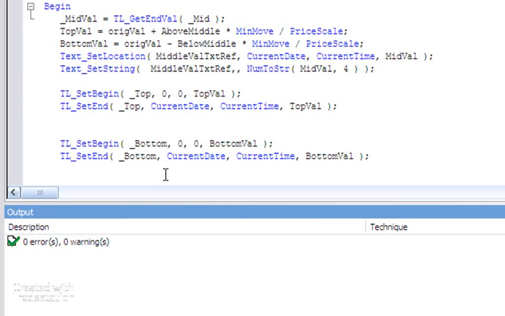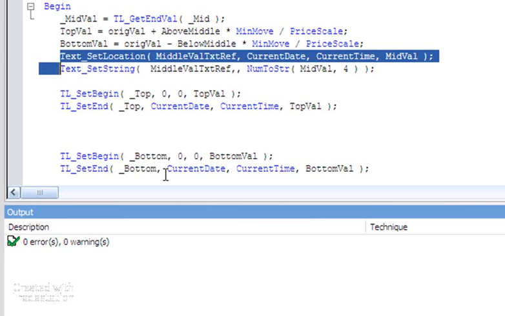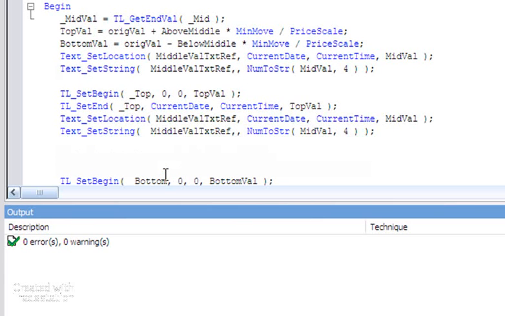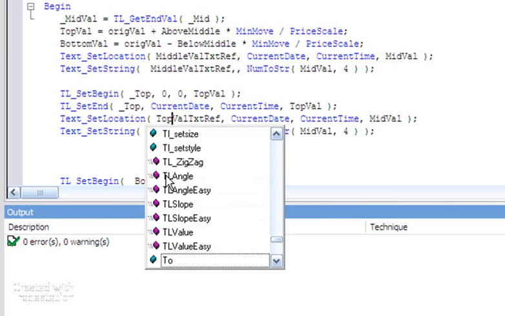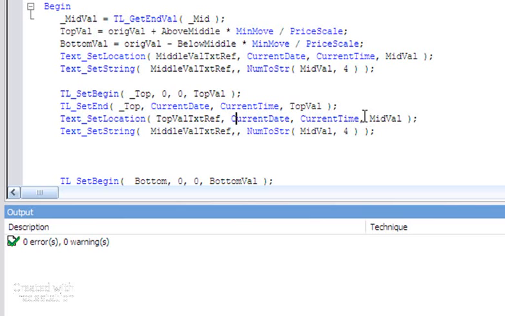What we also need to do is take care of the positioning of the strings associated with those lines, in other words, the text. So again, I'm just going to copy these just to save a little bit of time. So this is the top val txt ref, and set this is going to be the top val.